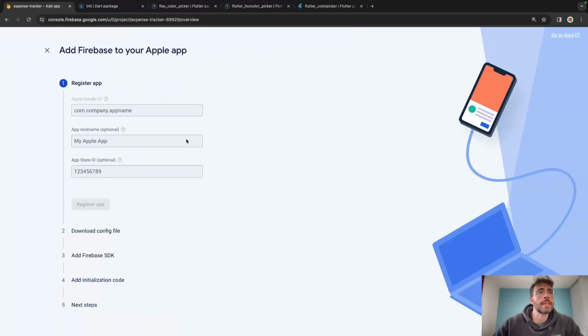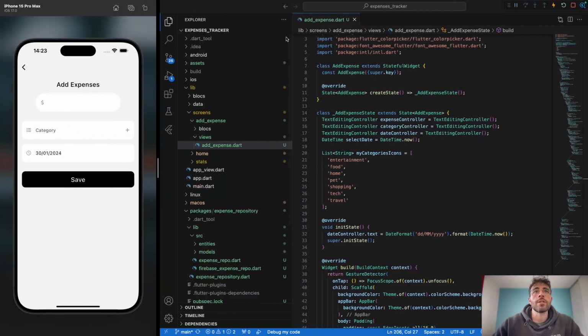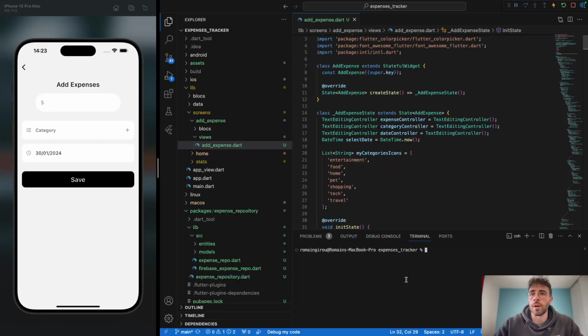So we're going to initialize our app. I'm using iOS, but depending on what you're using, iOS or Android, I've shown you previously the steps to set it up on your own, so feel free to go back to those videos if you don't understand what I am doing. Now I'm going to open ios.runner.workspace just to get the bundle ID of this app. Normally it's going to be com.example.expense tracker, but I just want to be sure. It's on my other screen. I'm sorry you can't see it. I can show you.